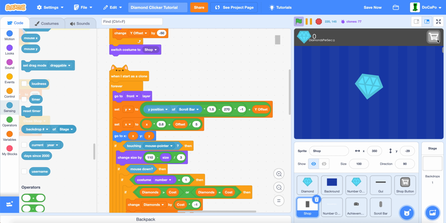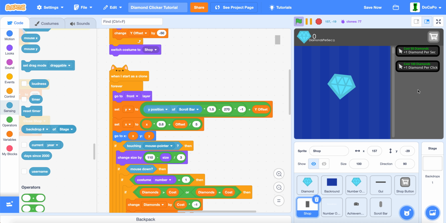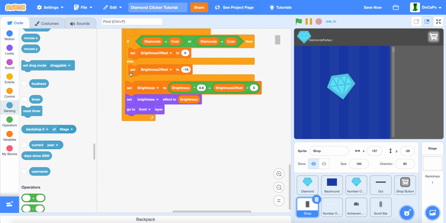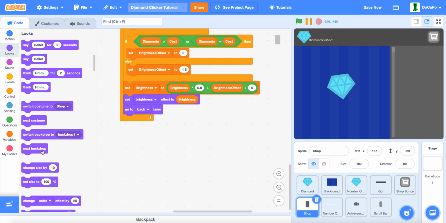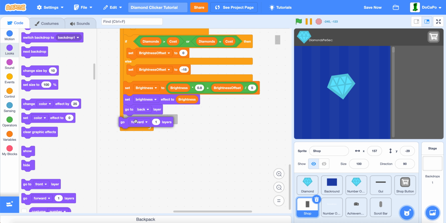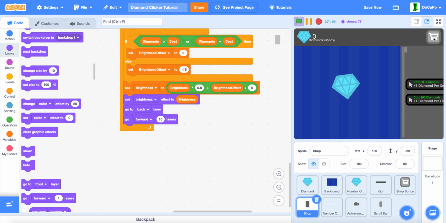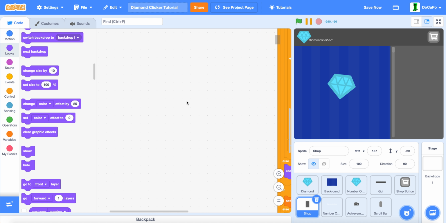Now if you test it, as you can see, it scrolls, and you can make this value lower, somewhere about this. Now in here, instead of going to front layer, we go to the back and then go forward by 10, so it still shows.